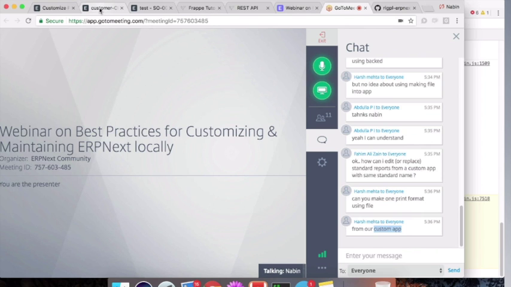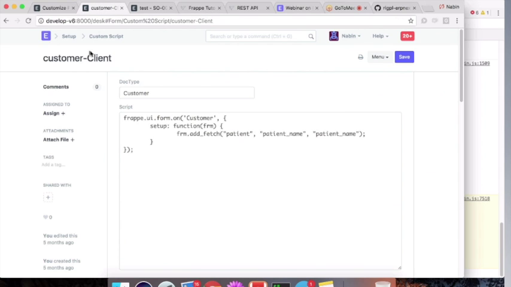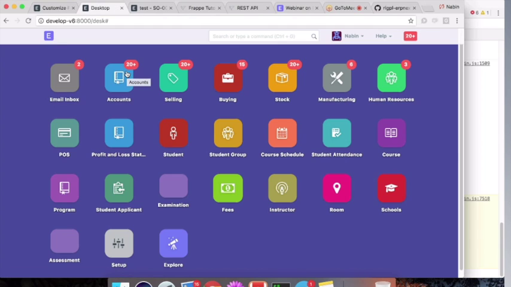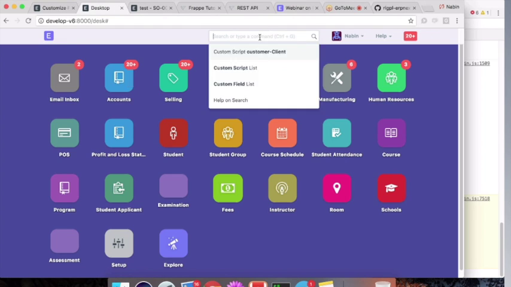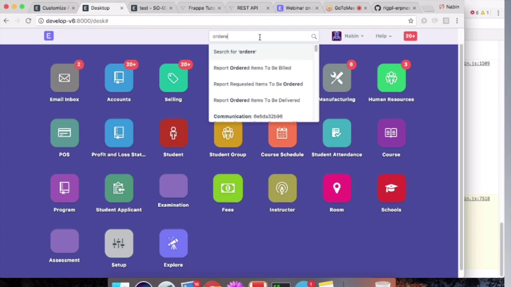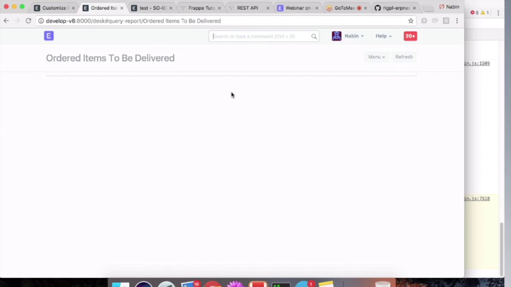In the next session, you already know that there is a report called Ordered Items To Be Delivered. Suppose this is my report and I want to customize it. I just added a field called weight, and I want the weight column to be visible in this report.